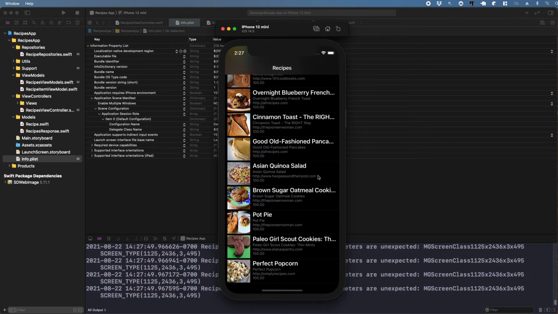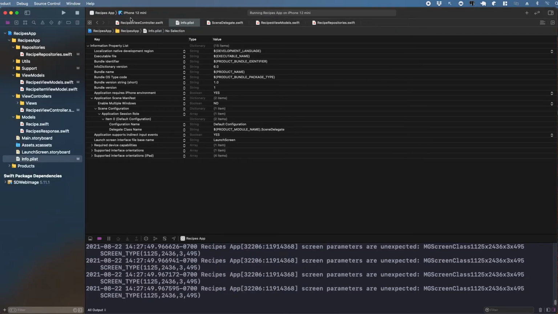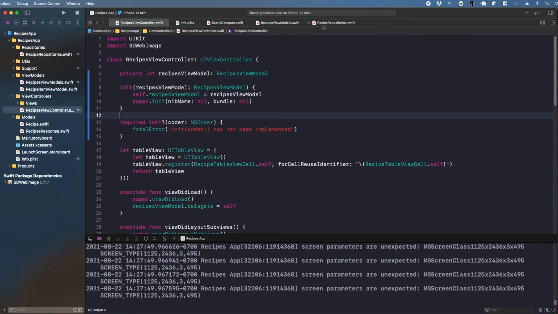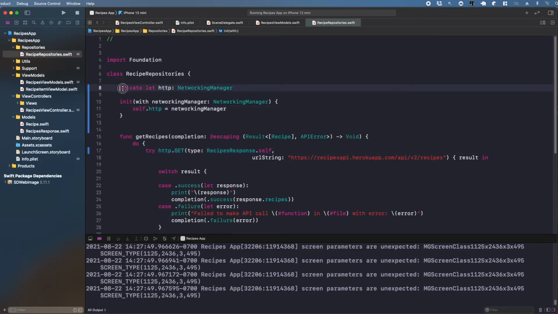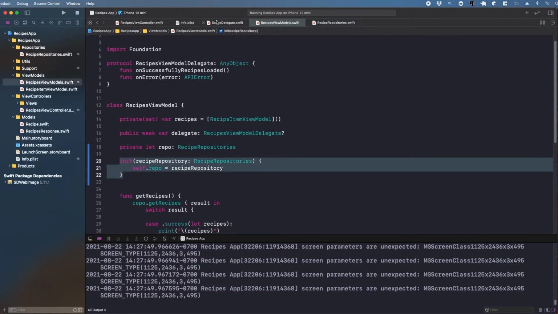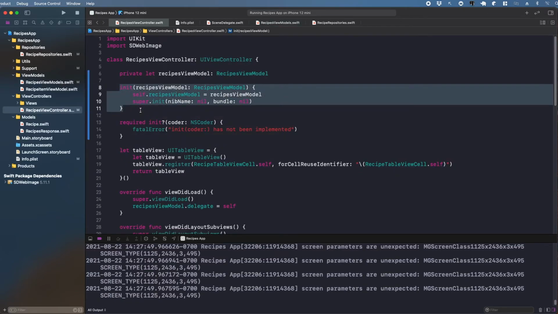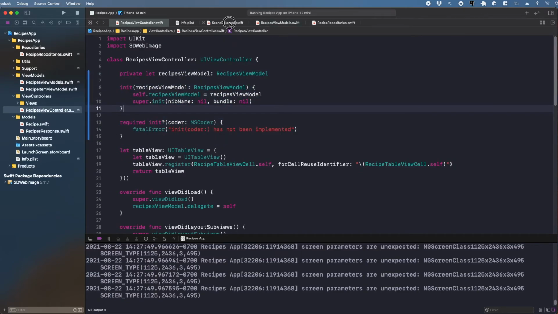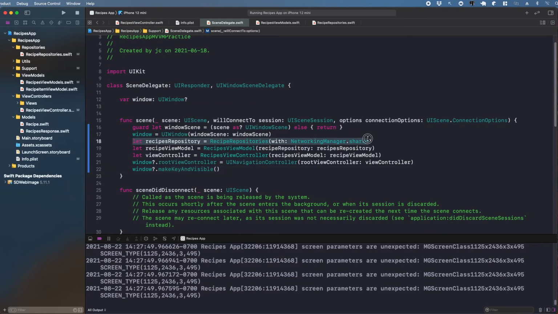So I'll go through what I have done one more time. First, in the repository, we injected the networking manager, and then in the view model, we injected the repository, and in the view controller, we injected the view model. And all this setup, we eventually did it in the scene delegate, where we created the repository that is taking the networking manager, and then the view model that is taking the repository, and then we created the view controller that is taking the view model, and then initialized our window with our root view controller inside a navigation controller.